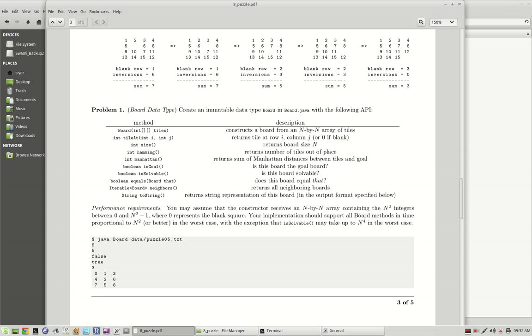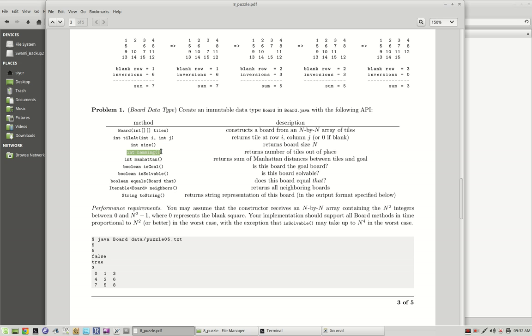Okay, so that's that. And then there is this method called tileAt that returns the tile at row i and column j, or 0 if it is blank. So it's basically supposed to return the tile number. And then there's this method size that returns the size of the board, which is simply n.